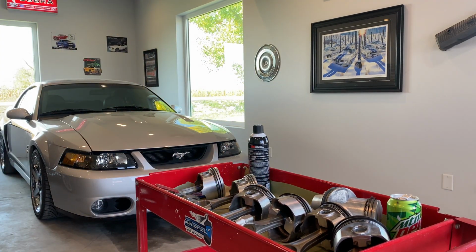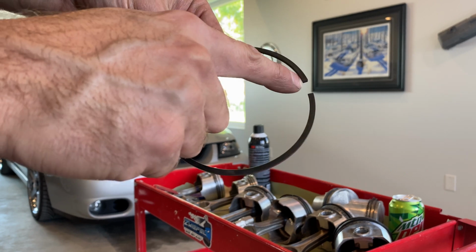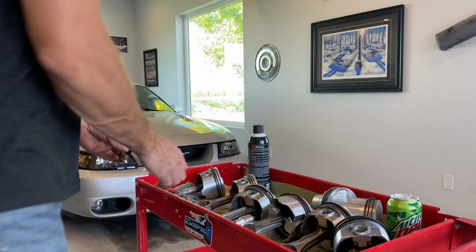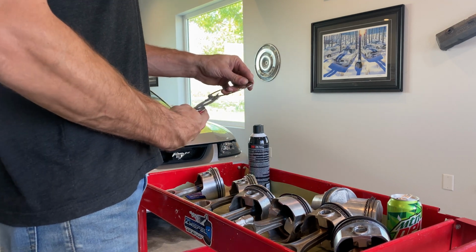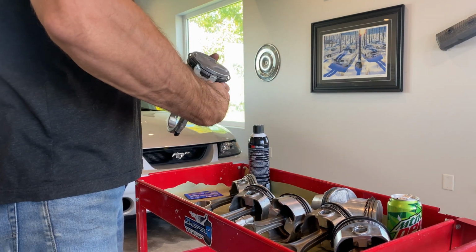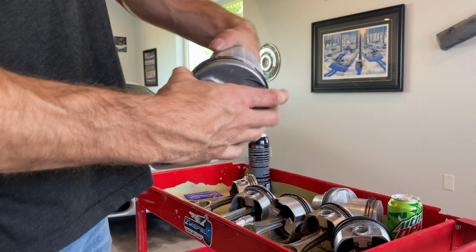Take the top ring out of your block now. Some top rings will have a top too. There might be a dot, it might say top. You just have to look at the instruction sheet. This one doesn't matter on the top. Put that in here. Go on the opposite side of the gap on the second one. And there you go, see how they spin?